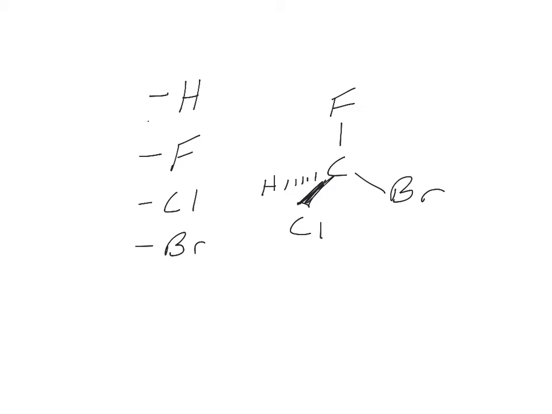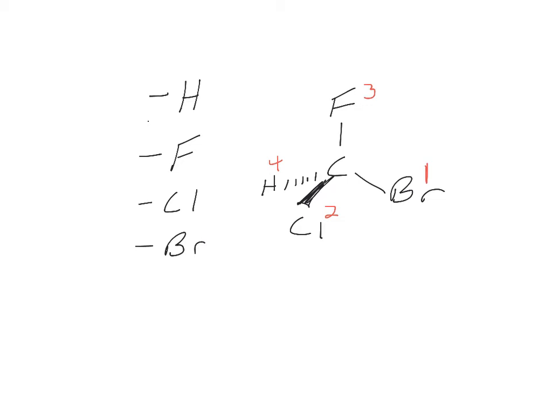Essentially, the higher the atomic number, the higher the ranking would be. So in this case, I like to find the highest and lowest. The highest, in this case, would be the bromine. So we give that a 1, and I use red. The lowest rank would be hydrogen. That's the lowest atomic number, 4. And the next highest rank would be chlorine. And the third highest rank would be fluorine, based on their atomic number. Now, okay, I've got my ranking done.